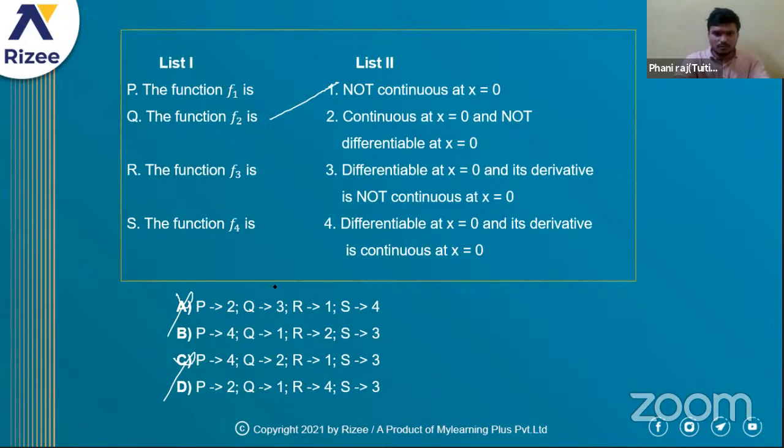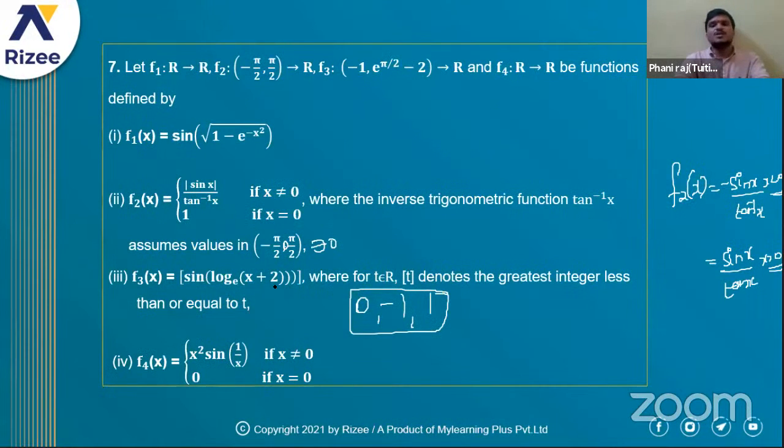Okay. So you see, when it is increasing, sine of log of x plus 2, the step, if it lies between -1 to 0 and strictly not equal to 1, it goes to -1. If it's -1, it's -1. If it's 0, it's 0. If it lies from 0 to some number less than 1, again it will be 0. If it's equal to 1, it will be 1. So what?